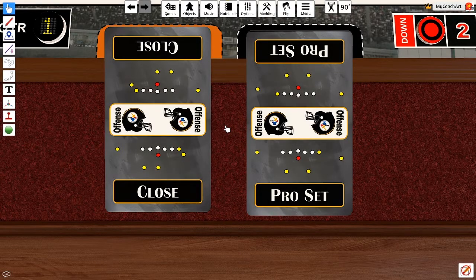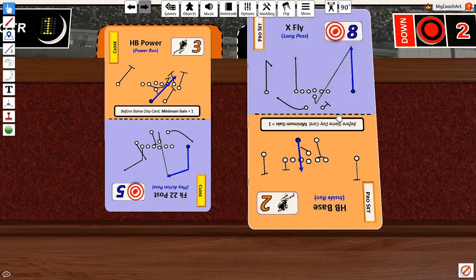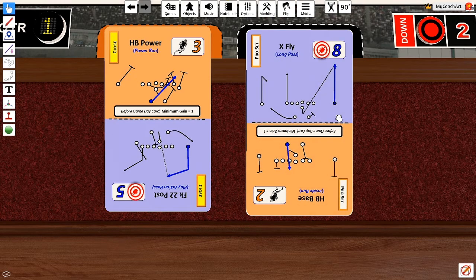First, the Blacksmiths only have two formations. Close is their run heavy, and pro set is their balanced. This team does not have a pass heavy formation.